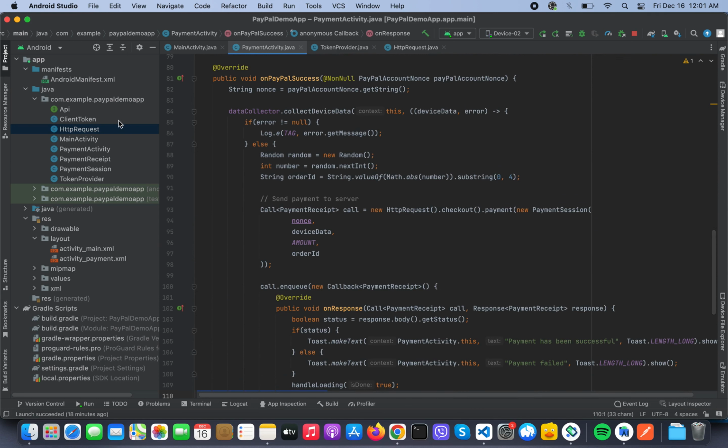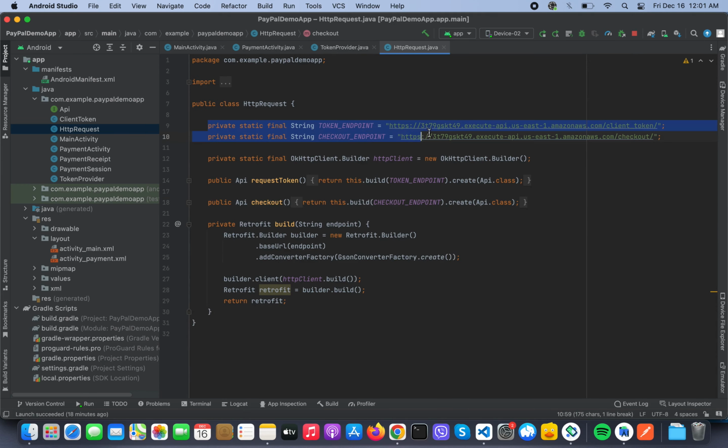Next, we are going to build an API to handle the token and payment. So this one, we're going to build this endpoint. By the way, Android does not actually accept HTTP using a local endpoint, so we must deploy the server in the cloud or on the internet.